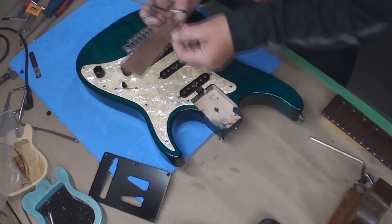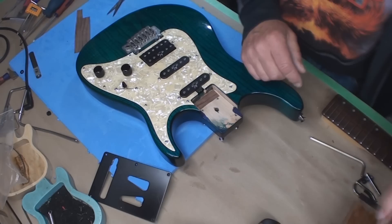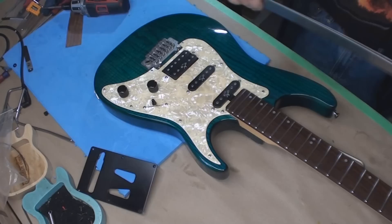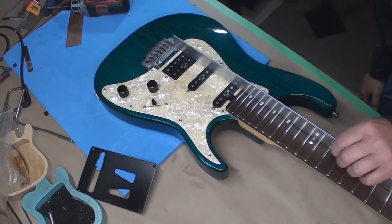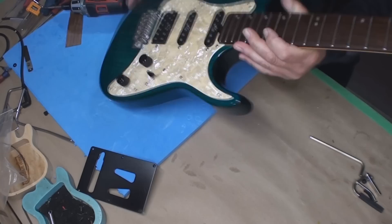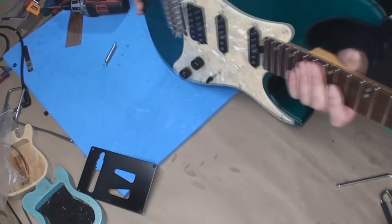Anyway, it's gonna be like that — I was gonna measure it just to satisfy my own curiosity but screw that. Seeing as all the saddles are down, what I'd like to have happen: as the top of the frets come right to the top of those, if I was a guitar string laying right on the frets and I came across there, I would just kiss that. I think we're gonna be okay.